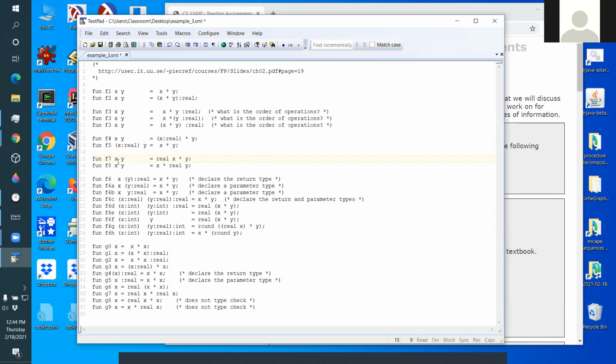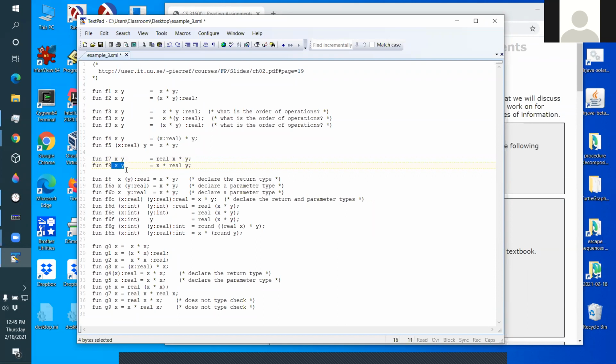Now this would be an example where an ML programmer might say, you probably should have annotated that over here rather than let people try to figure that out. Instead of forcing readers to think like a compiler, it might have been nice just to say, well, I really want this to be an int and real. I think that would probably be better style in this case, because otherwise you're daring your reader to think like a compiler. And that's usually not a good idea. It's not usually a good idea to leave it up to the reader to figure everything out like the compiler would.